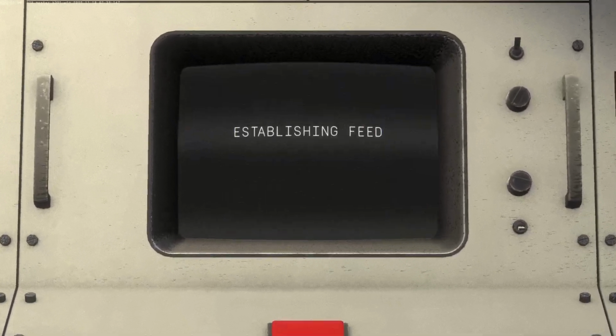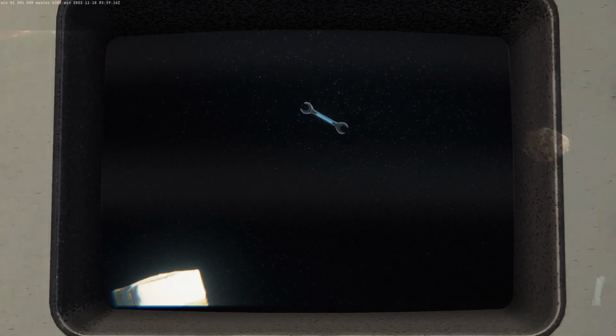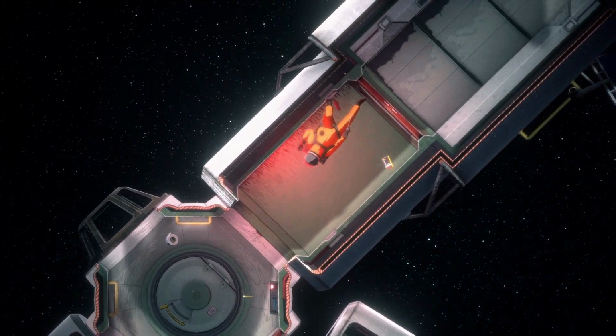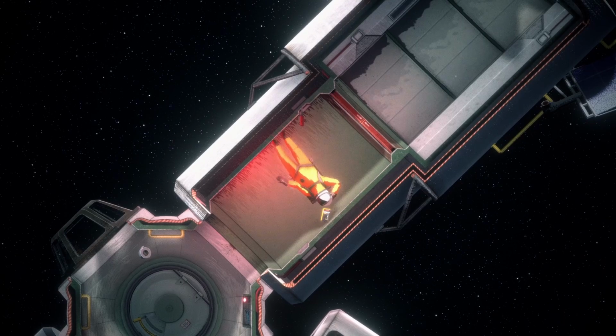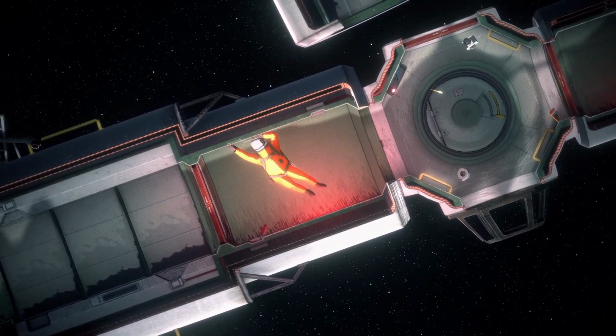Now, this one is named Evacuation, so seeing what happened last episode, I can only assume what we're going to be doing in this one. Whew. Looks like we're being just chucked right into the space station there. That did not seem like it would be fun to be on a ride like that.